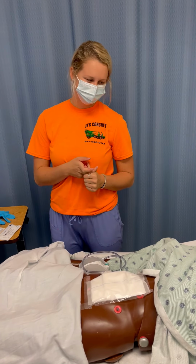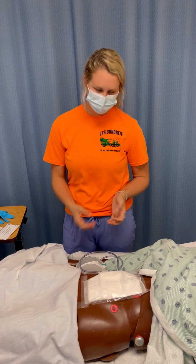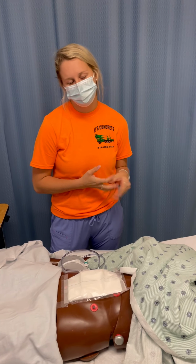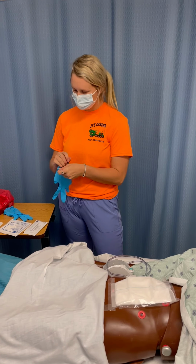I'm going to be a student nurse today. I'm going to do a dressing change on you. First, I'm going to check patient identification to see if it's the right patient. And then I'm going to put the bed at a working height, even if it already is. After that, I'm going to perform hand hygiene and put some gloves on.